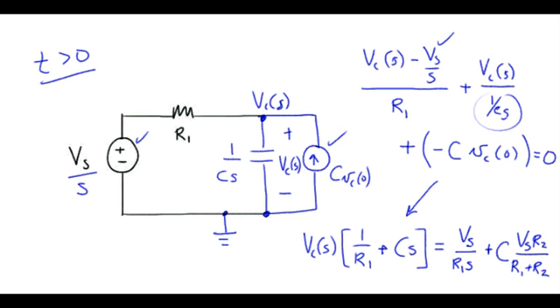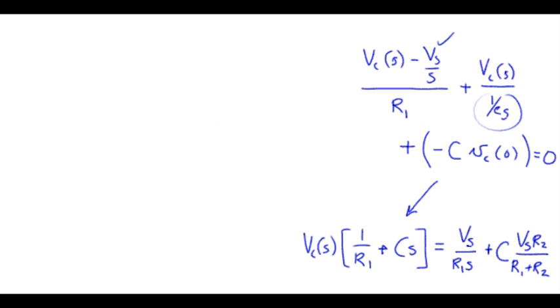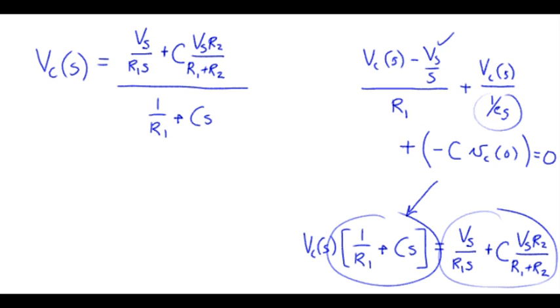Plus C times the initial capacitor voltage, which was Vs times R2 divided by R1 plus R2. I'm going to clear a little space here and remove the circuit. So solving for my capacitor voltage, take this chunk and divide it by this chunk, with the result looking like this equation. Now this is before any simplification has been done. So let's take a look at placing this equation in Maple, so we can do the inverse Laplace transform to get our Vc of t.